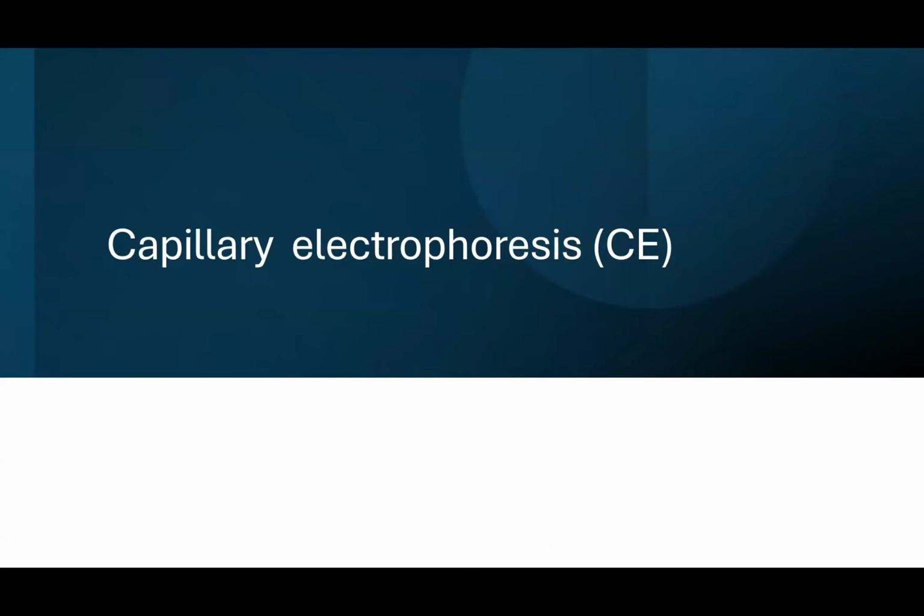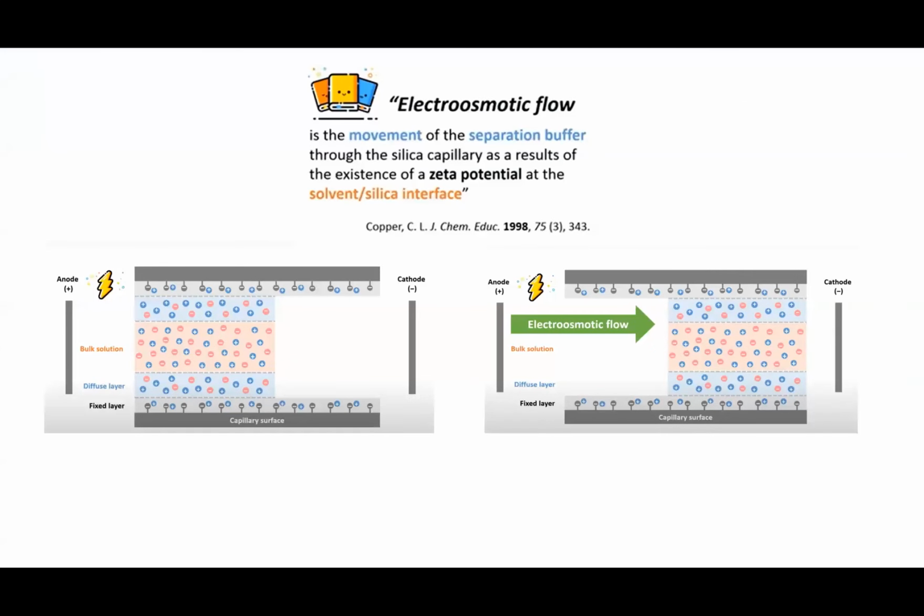Okay, so now let's talk about capillaries. So far we talked about gel electrophoresis, we talked about isoelectric focusing, and now capillary electrophoresis. So I'm just going to start talking about electroosmotic flow. You remember electroendosmotic flow, which I talked about earlier, and I said that's one of the issues with gel electrophoresis. But actually in capillary electrophoresis, we use this principle to our advantage.